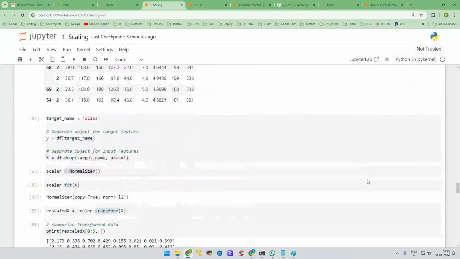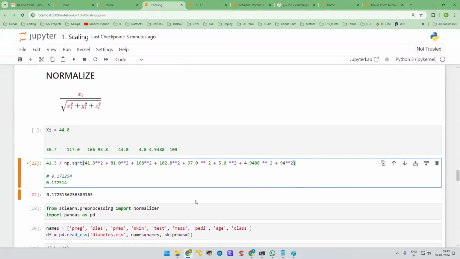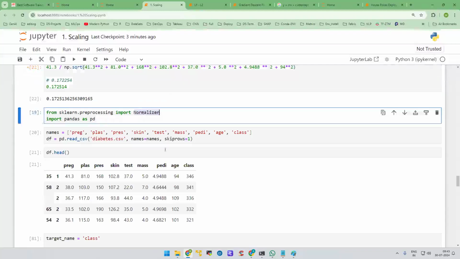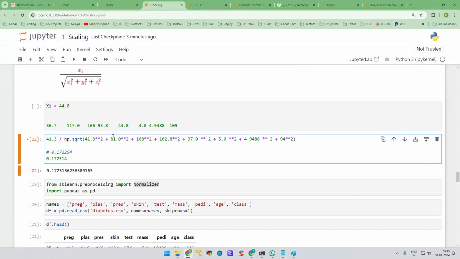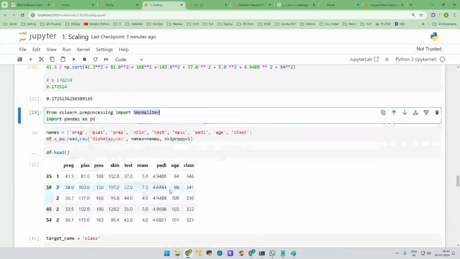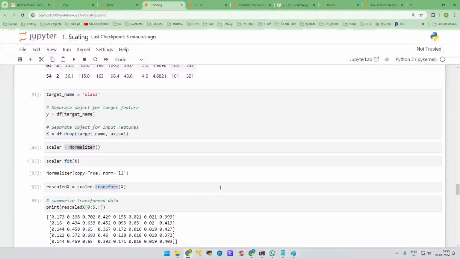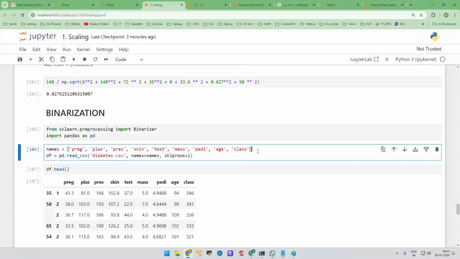We can write the formula using that, sampling also, right? Can we do that? Sampling what? I mean, the first row, all the column values. There are like 50 columns or something. Do we have to do this for every value? Are you going to do it manually or what? Not manually. I'm trying to explain how it's going to work under the hood by calculating it manually. Otherwise, we already have this one. The Normalizer is going to normalize automatically. And binarization.